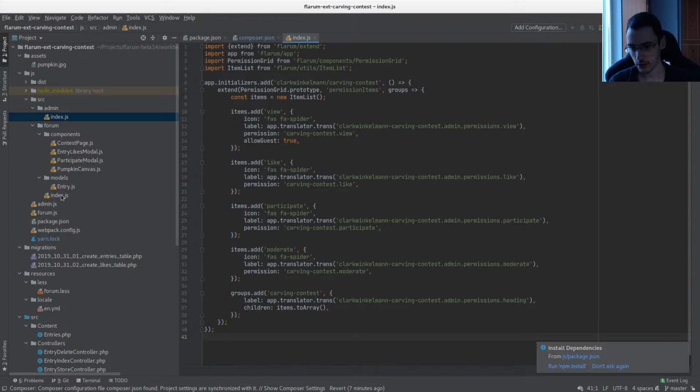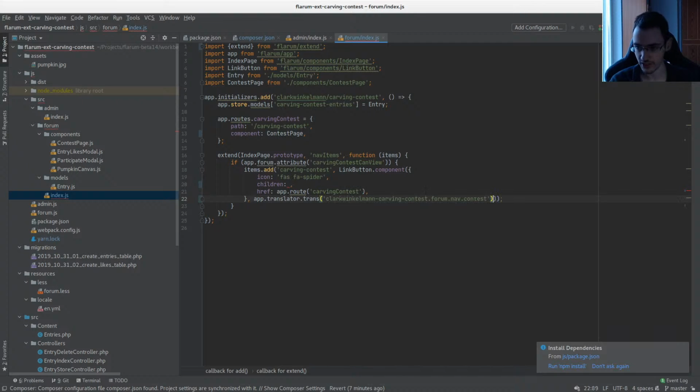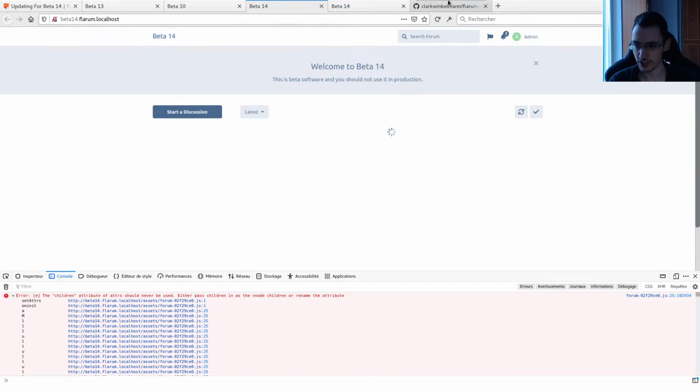But the same is not true for the front end. So let's see. Here we have an import that is not used, so we can remove it. We have a model, so this did not change. We have a root, this changed, so here we need to just pass the name of the component. Here we add an item, here we have a children property, so that's probably the one that was causing the issue, so we move it to the second parameter. And I think just with this, the error should go away, but we have not fixed everything yet.